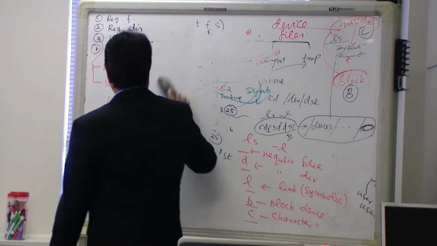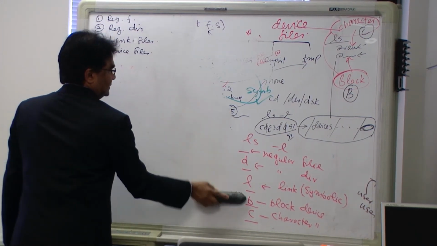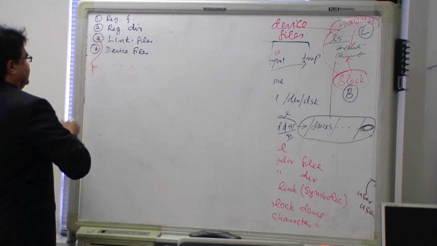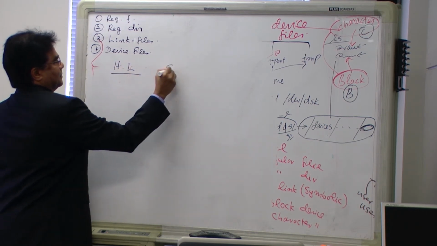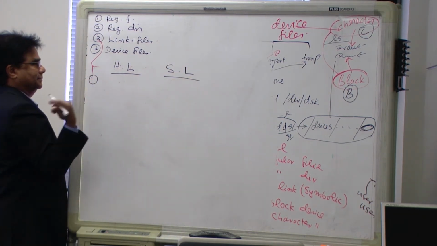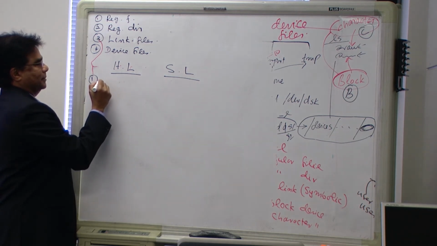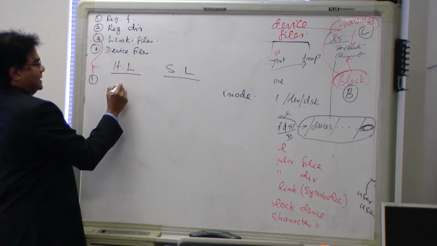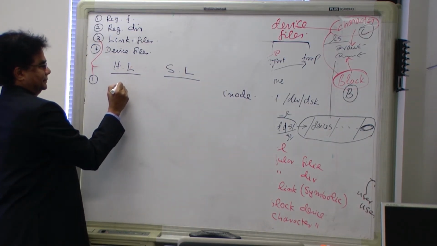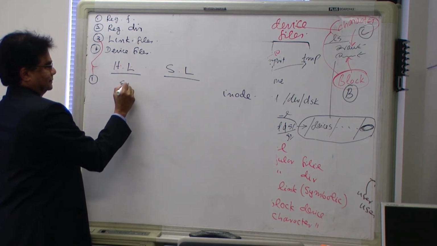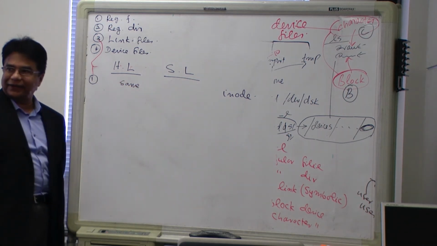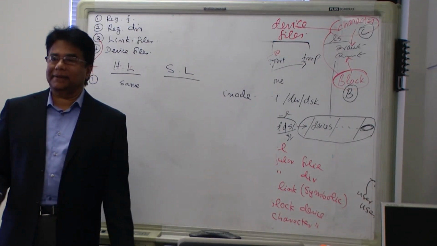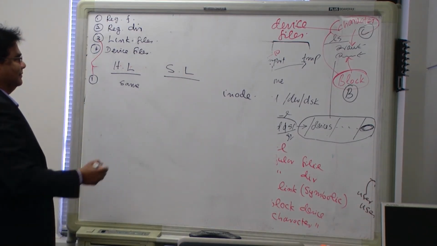Okay, so we will see the difference between hard link and soft link. Hard link, symbolic link. What is the first one? Tell me. Is the inode the same or different? Different. Inode here, same. Different. I know they are the same files, so why are you confused? You yourself said they are the same files. So the hard link inode will be the same, but the soft link is different. Symbolic link will be different.